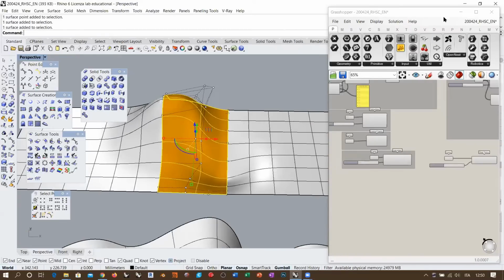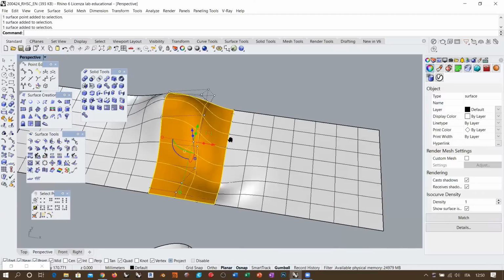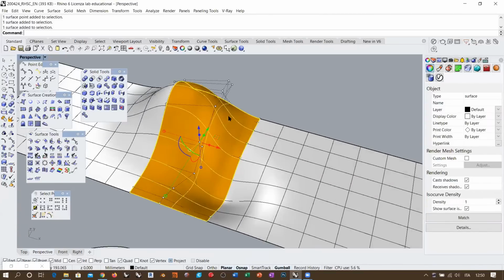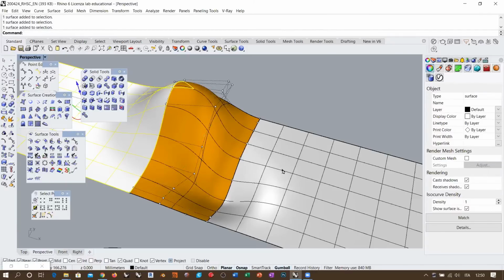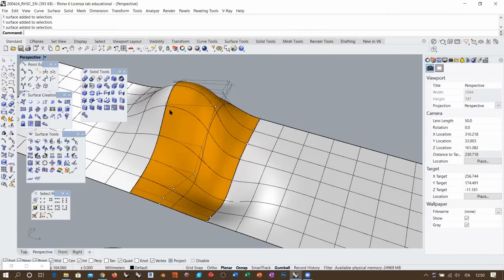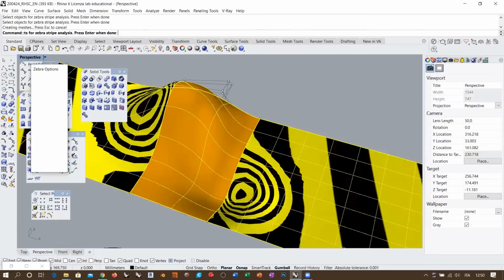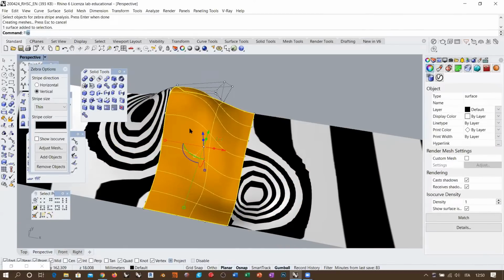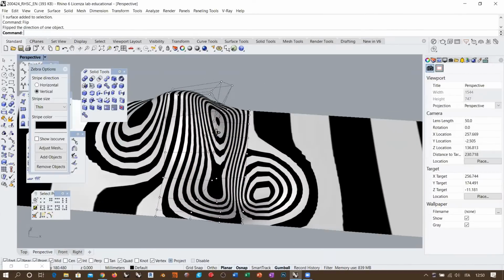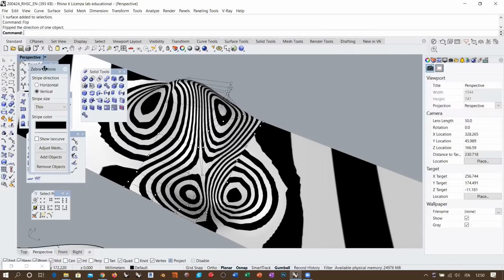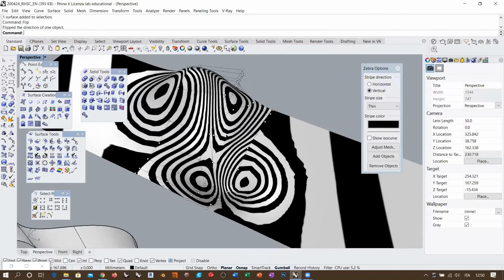Now, let's make a few considerations here because this is very, very important, okay? That's why I was saying we are taking a step forward because this command is very complex. The result that we get is a surface that is basically touching the existing two with tangency continuity. If we take, for example, a zebra analysis, oh, by the way, this is flipped. This zebra analysis tells us what level of continuity we have between the selected surfaces, okay?